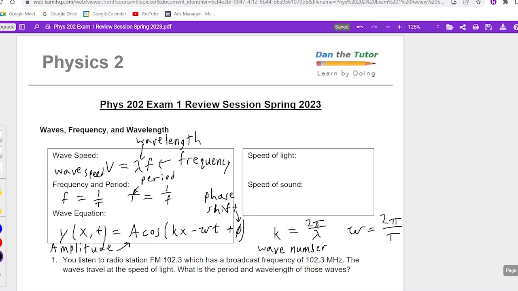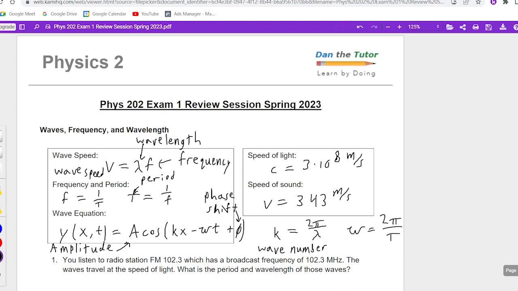And then just a couple constants we need to talk about. The speed of light, that is c equals 3 times 10 to the 8th meters per second. That's an 8. And then the speed of sound is another speed we ought to know: 343 meters per second. Honestly, I don't know if they'll give you these values on the test. I think they will, but just in case they don't, I want to give them to you anyway.